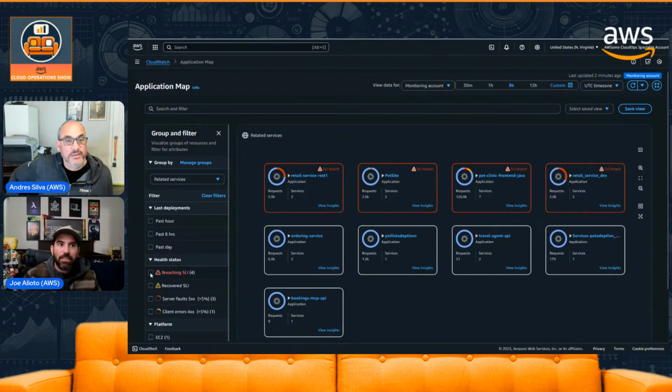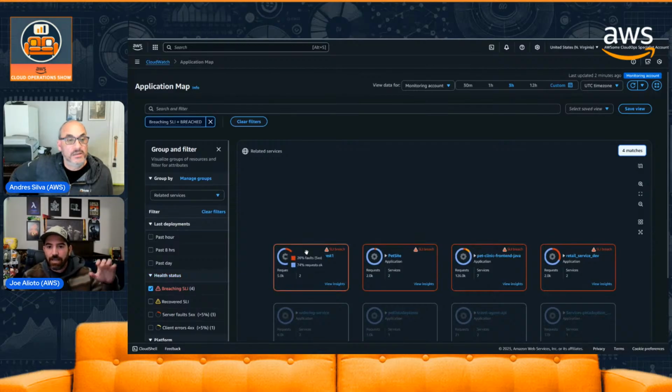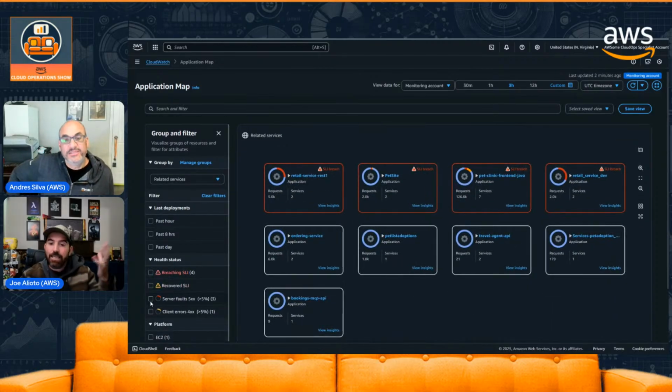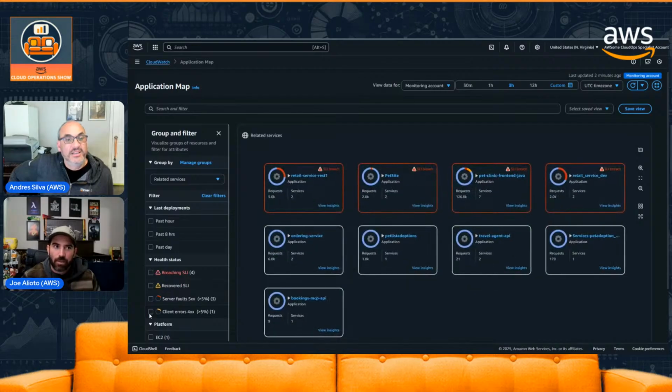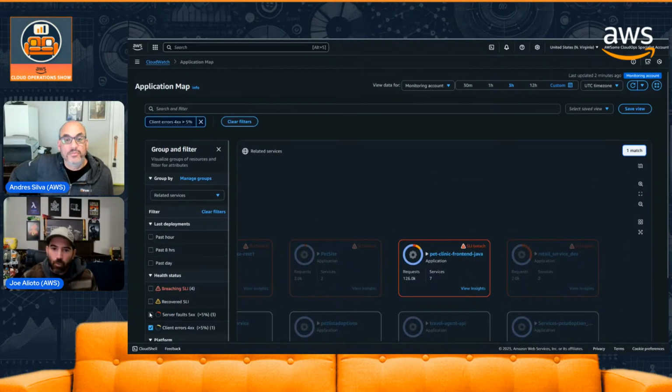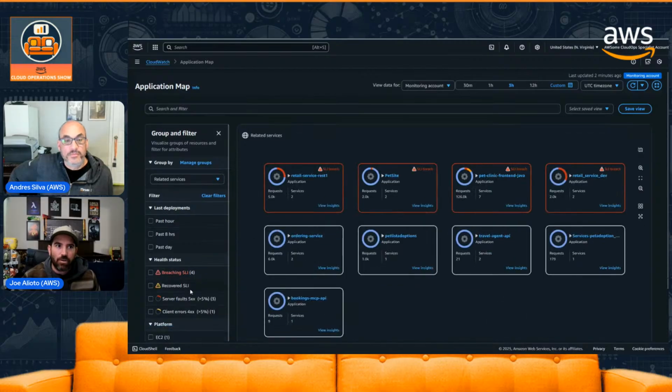Additionally, if you have things that are breaching SLIs, I click the button and it focuses in on that. It'll put them back together in the front. Same thing for any of these. I start to collect them, and it shows you exactly what you want to focus on, removes what isn't, and brings it to the center so you can start to understand what's going on.